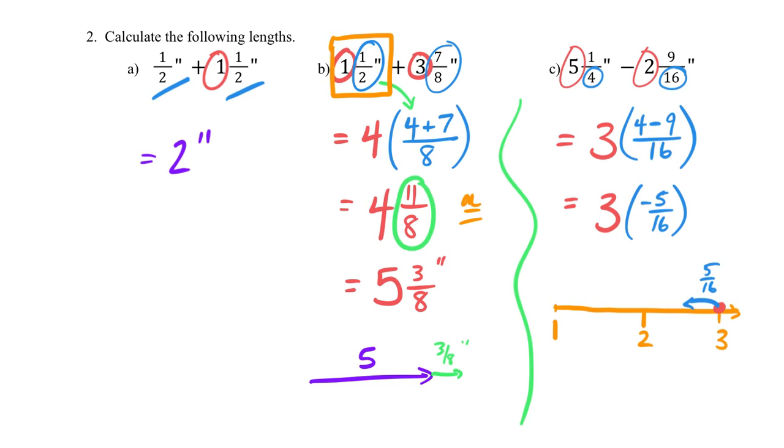Well, if I'm going to go 5/16 back, then really what I'm looking for is figuring out how far into that second inch do I have. After my 2-inch measurement, if I take away 5/16, then that would leave me with 11/16. Can you take a peek and just notice that my green fraction and my blue fraction would add together to give me 16/16, which is my whole inch.